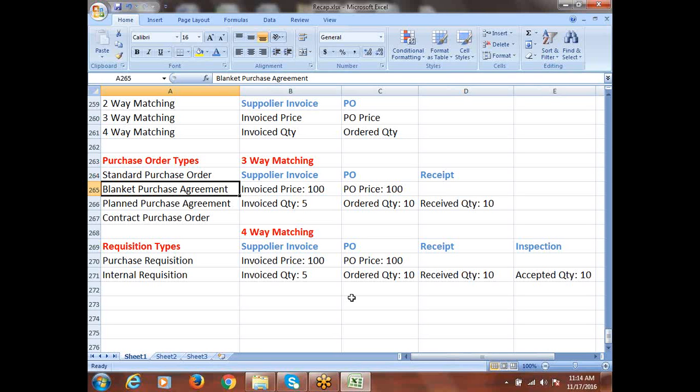In case of a blanket purchase agreement, we'll have agreement terms with the supplier without mentioning shipment schedules. Rest all will be mentioned, even price breaks you can have within the purchase order. In the blanket purchase agreement, we don't mention any shipment schedules, but we'll have an agreement with the supplier. We'll have some agreement terms, simply say terms, with the supplier to supply the material on our request.